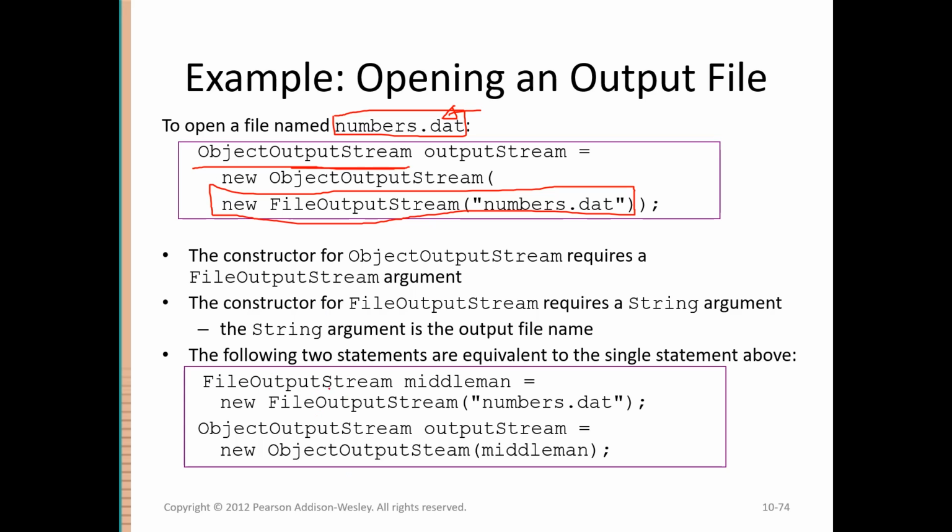So instead of doing it like this, I can do it in two steps like we did before. I can do this first, give it a name, the middleman, and then put the middleman here. It's basically the same if this is too complex. We do two things. The first is we initialize a new object from FileOutputStream, which is stored inside the middleman. And then this goes inside the parentheses, inside the constructor of this ObjectOutputStream. That's what we're doing here. ObjectOutputStream, with the middleman, which is this thing here.